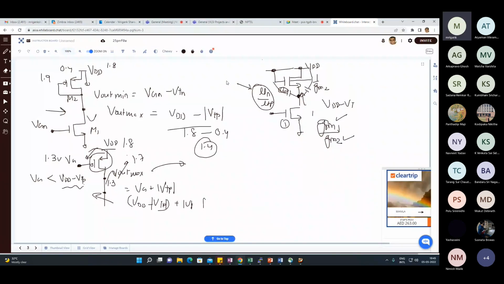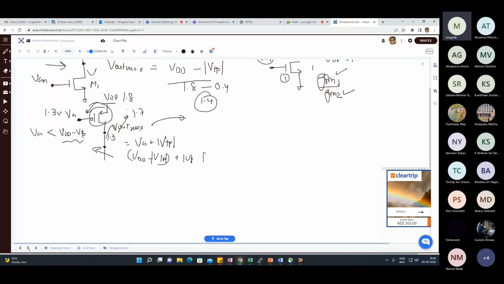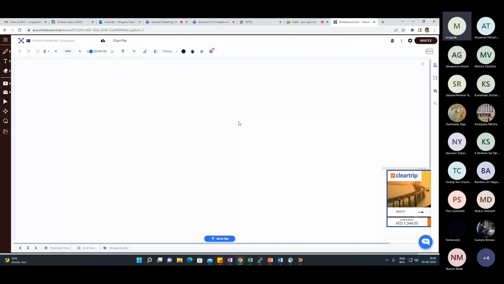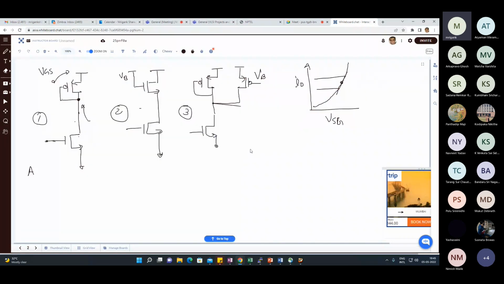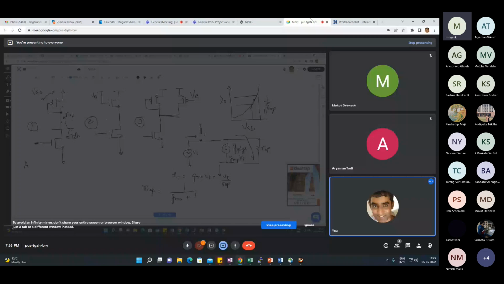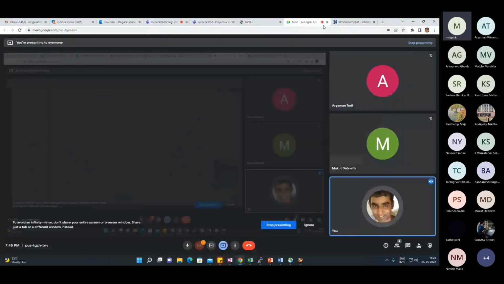The other one that I have drawn over there is the intermediate version. Let us go through that also quickly. How many people are there? Because I'm too late, maybe many people might have left. 20 people are still there, so I can continue a little bit more.